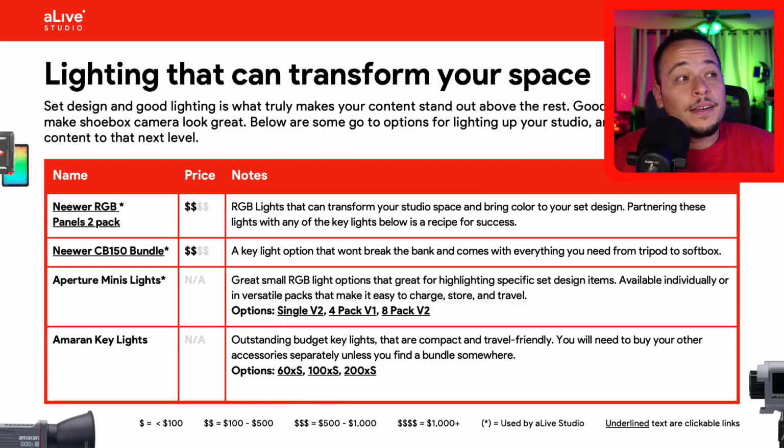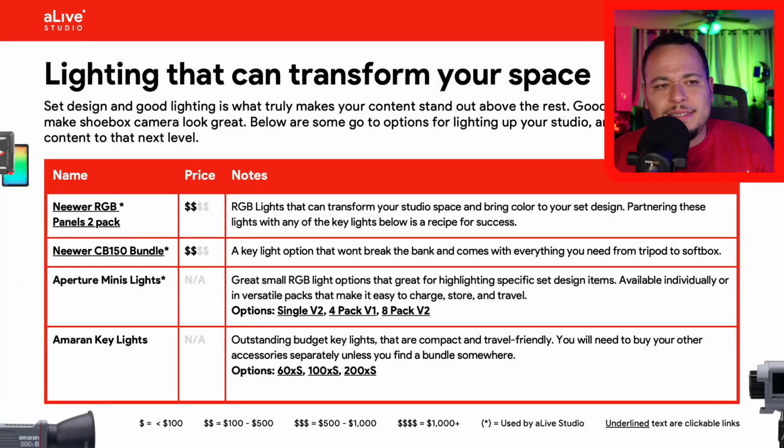So yeah, another good brand here for key lights are the Amaran key lights. These are a subsidiary to Aperture. I don't know if I said that word right, but they basically are Aperture's cheaper budget lights, and they're very small. They're like maybe the size of half a football, which is insane for lights because the newer CBs are pretty thick and hefty boys that you have to travel with in some sort of case. Whereas these, they come with cases, I believe. And yeah, they're just little powerhouses.